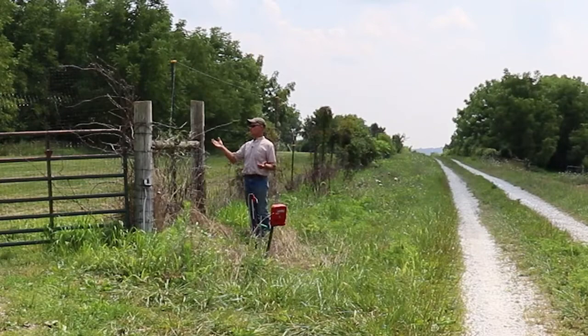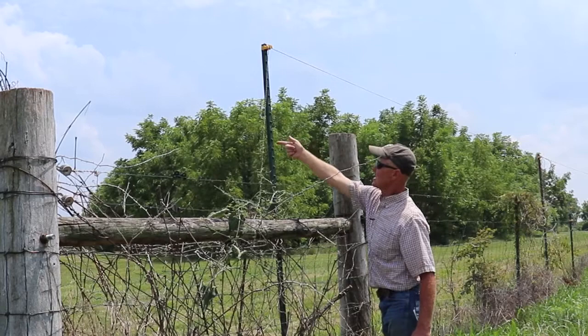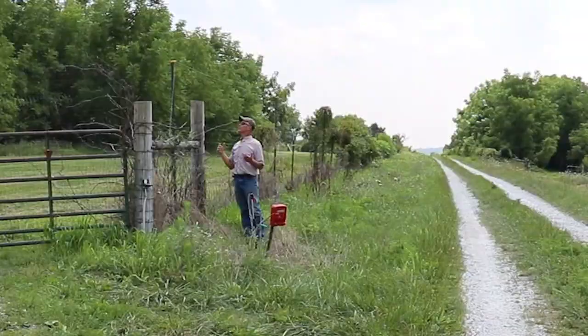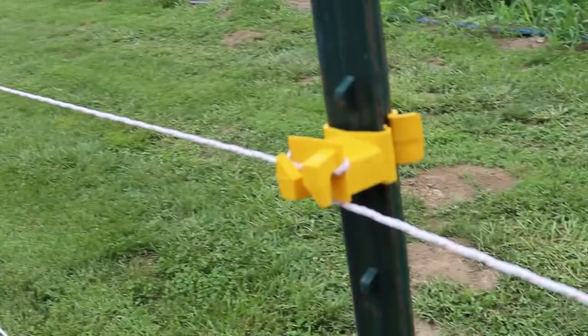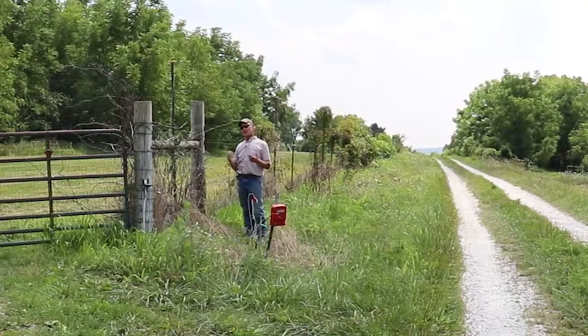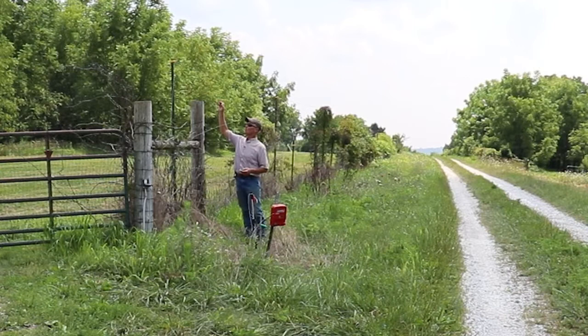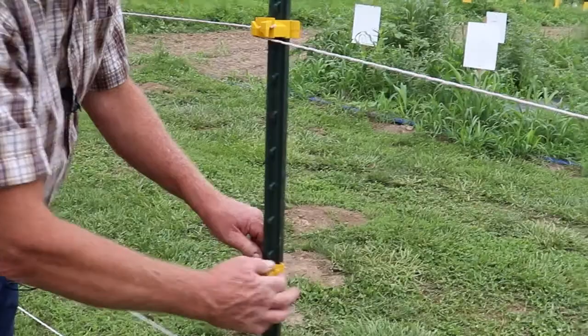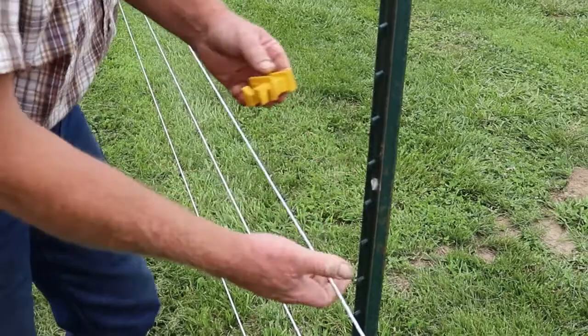Here I want to show you an example of one of our T-posts that we drive in to give us the height. Those are 10-foot T-posts, and we drive them in the ground 18 inches to two feet deep, depending on how rocky or hard your soil would be. You see the polywires go up to the yellow thing on top of this particular T-post — we just call those insulators. You can't hook polywire or any electric wire right to your T-posts, because T-posts are steel, so it would be a direct ground and it would kill your fence. So you have to go to a plastic or porcelain insulator. We use these plastic insulators, which snap on and off real easy. You can move them up and down the T-post to whatever height you desire. Very inexpensive and readily available at any farm and home type supply store.